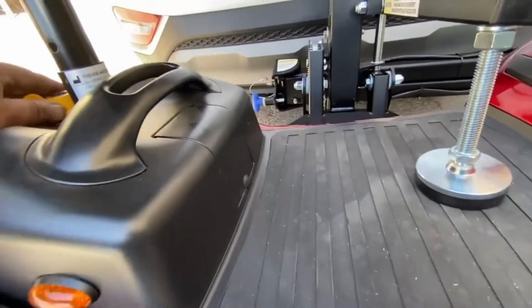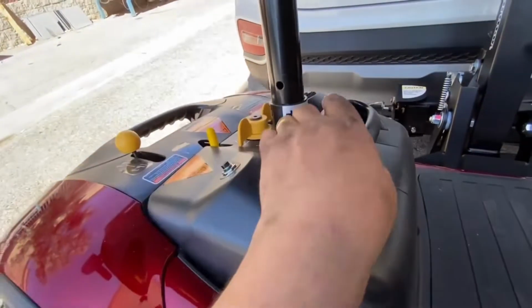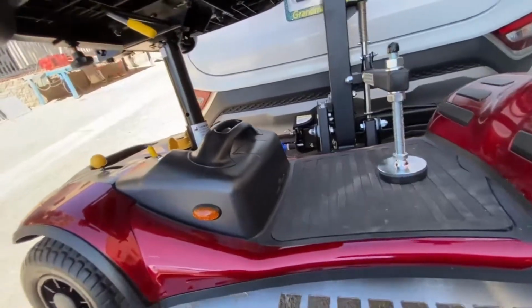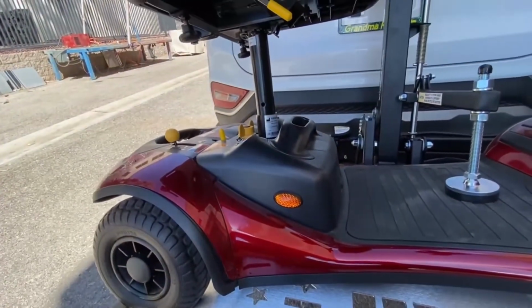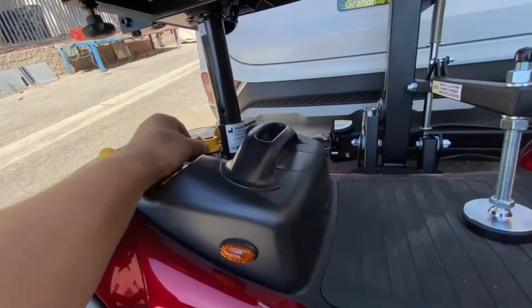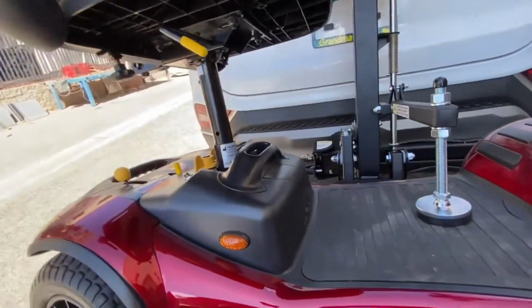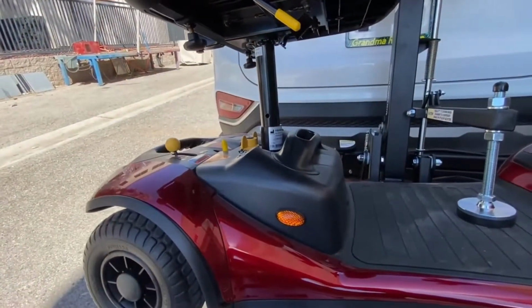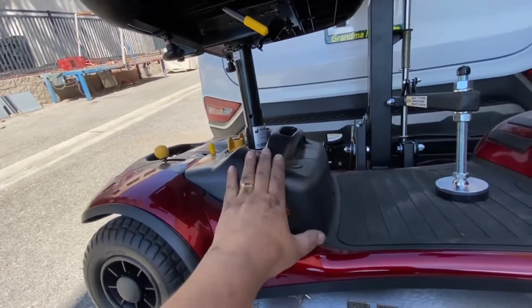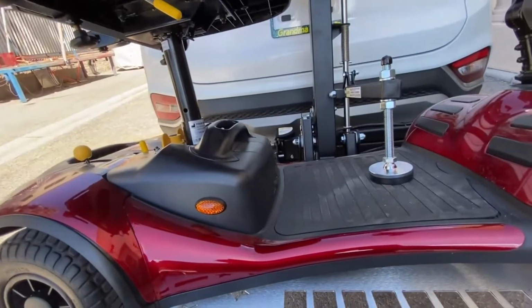This has got a battery lock on it, so that holds the battery down and it won't pop off. This also has a lock on it, so this doesn't need to be removed or tied down with anything. But some scooters don't have that feature, a battery lock or a seat lock. So we always recommend putting a bungee cord or some way of holding those down. You don't want to lose your battery or your seat, and you don't want to replace those.